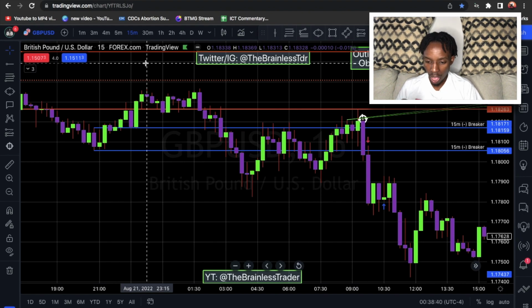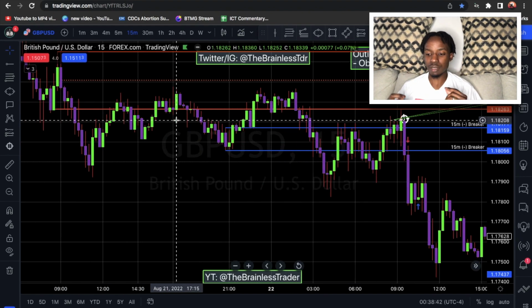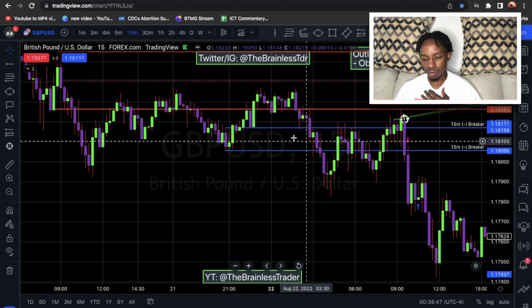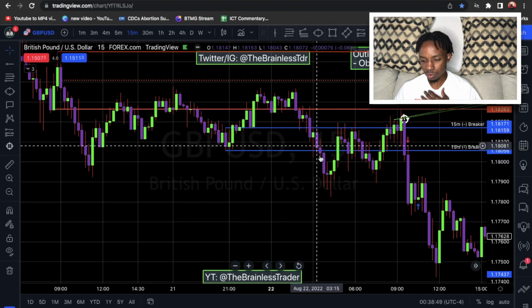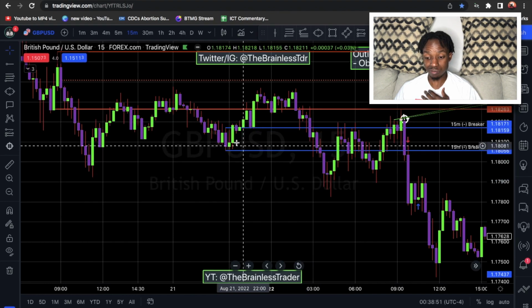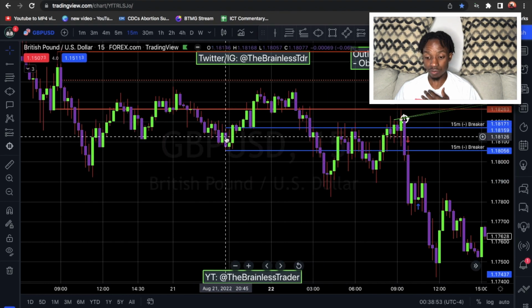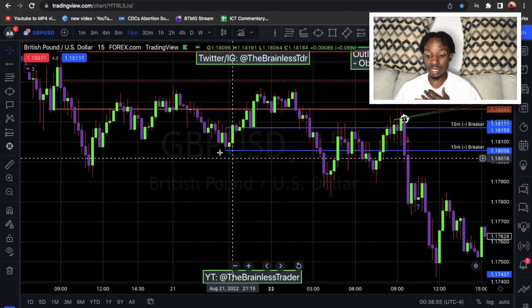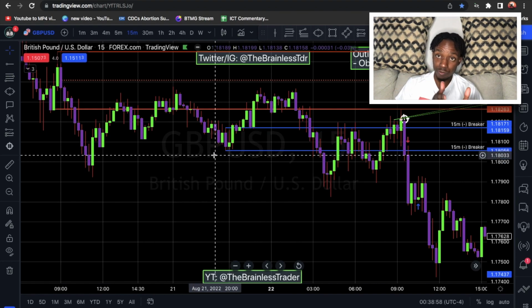Now, boom, I'm looking at this trade. I know that I want to get bearish. I just got to figure out where. I got to find the right setup. If I don't see that fair value gap trading with pretty nice volume past or within this range of the breaker, what I want to see is a lower time frame, right?